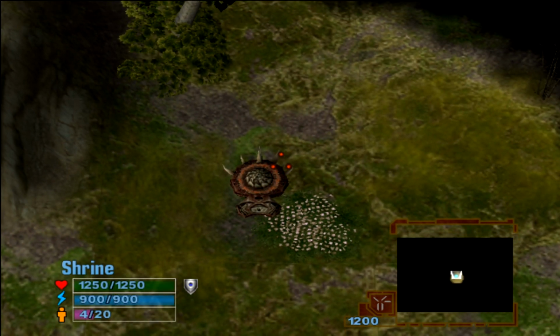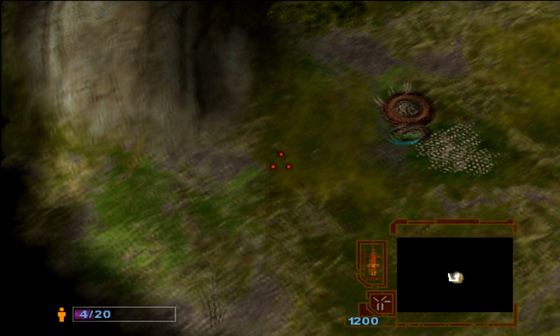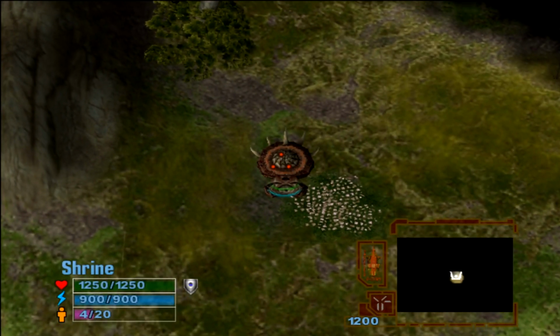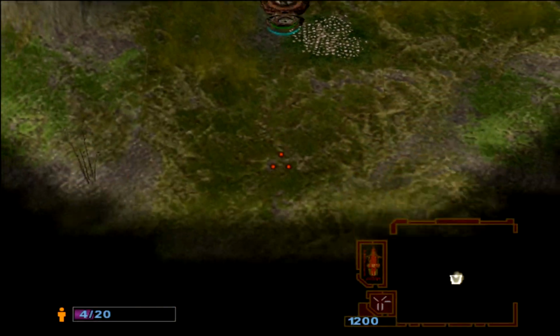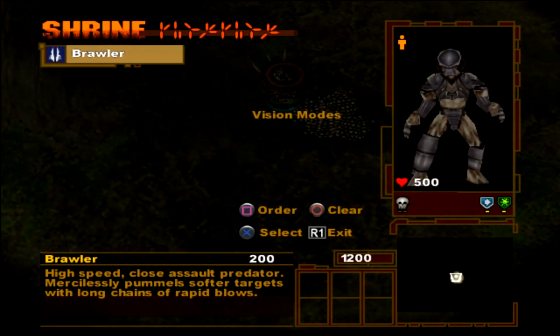This is the Predator Shrine. It is the base of operations. Notice when the shrine is selected, an icon appears just left of the minimap. This is a special ability icon, and any unit that has such an ability will have an icon shown here. The Shrine special ability is an ordering menu that lets you request and upgrade new units.